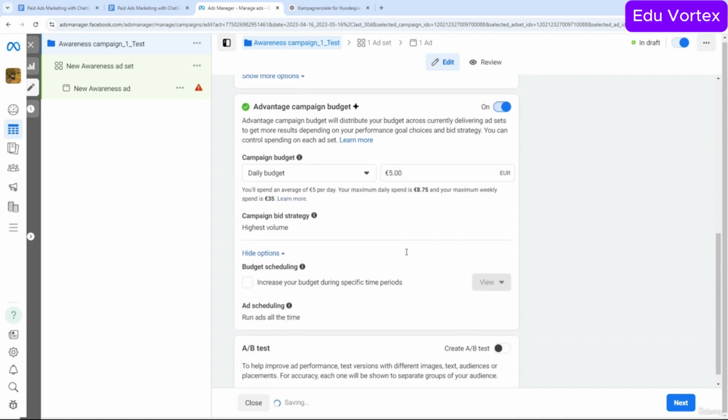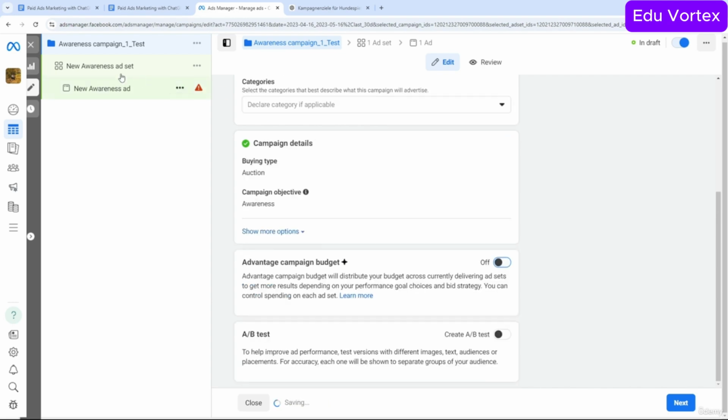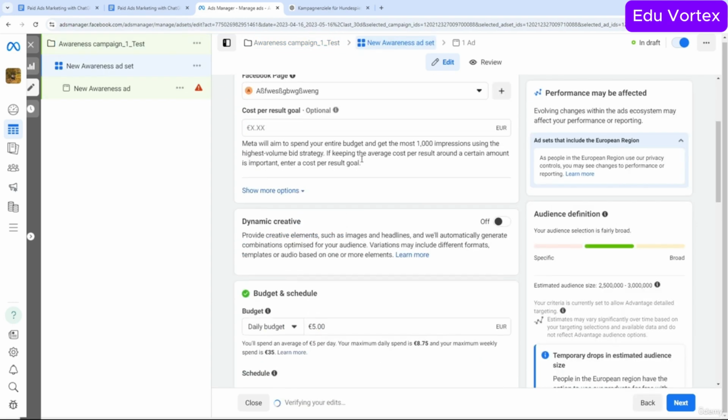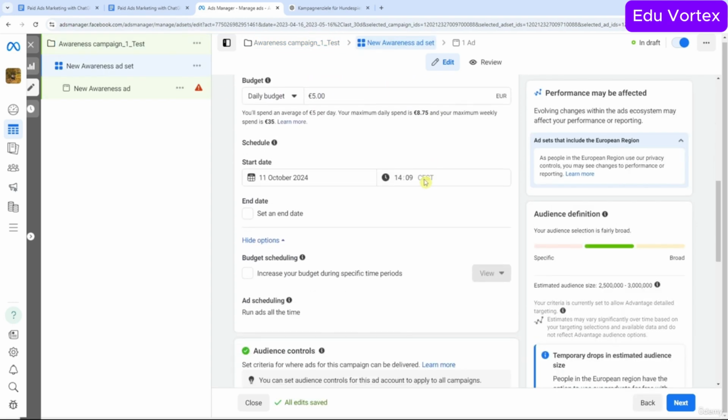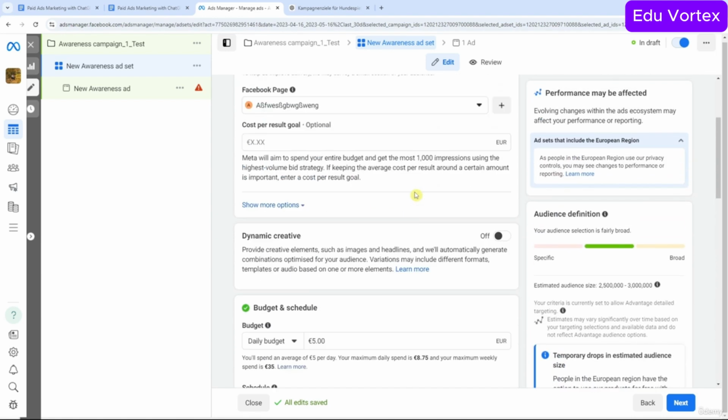What is that? We will talk about the budget later again, but here it says that the campaign budget will distribute your budget across currently delivering ad sets to get more results. Normally you have maybe one ad set, so one target audience, one budget, and overall one choice for placement, okay?